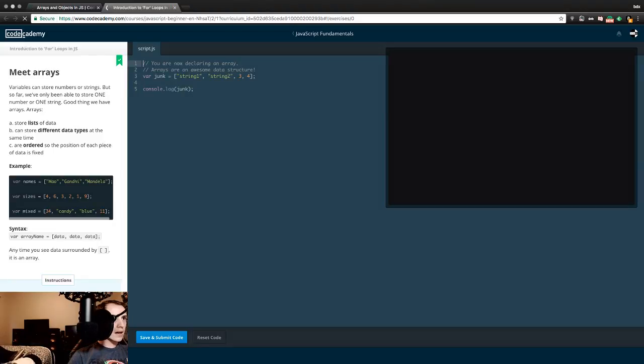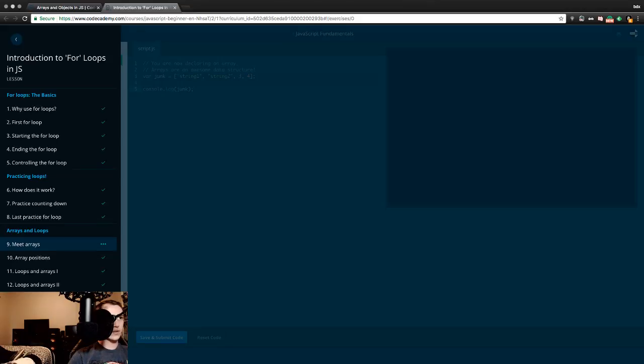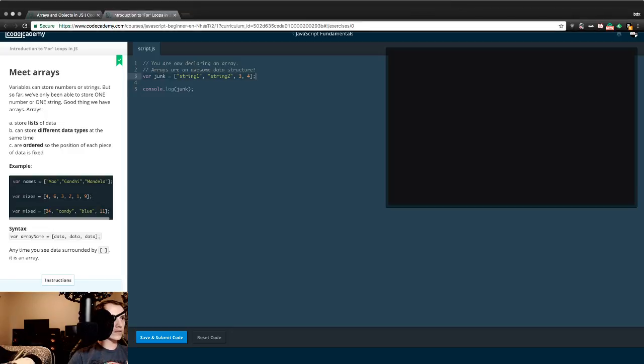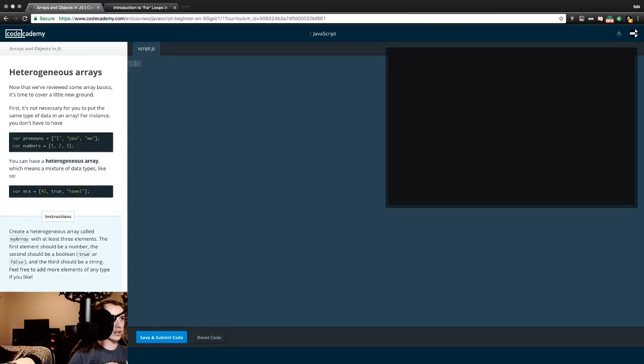And yeah, see, var junk, meet arrays. This was from the introduction to for loops, towards the end. But they've got strings and numbers mixed together, right? So I feel like this isn't anything truly new or special. Aside from the true. Oh, well, true. True is 1 or 0. That's okay. We're moving on. Anyways. Onwards.